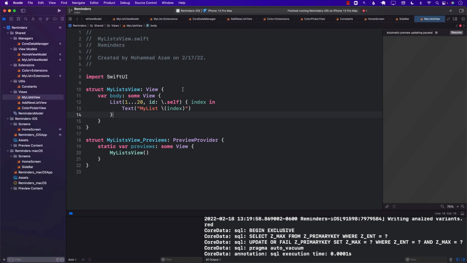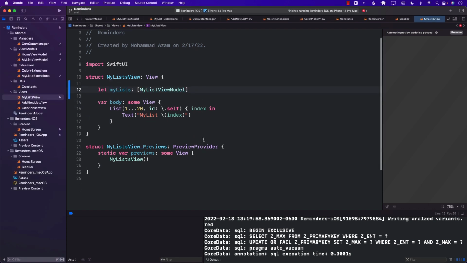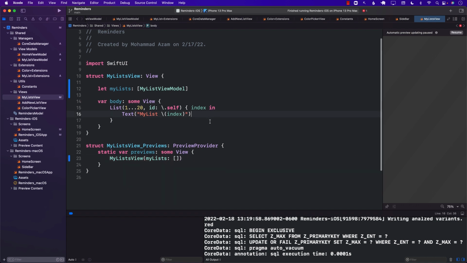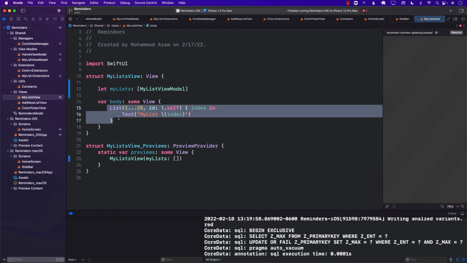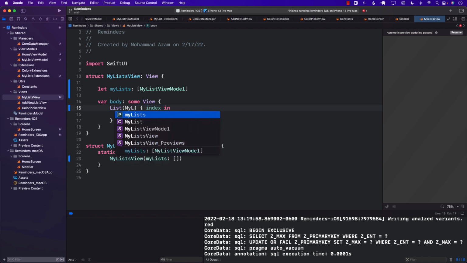So I'm just going to go ahead and add right there. There we go. The preview is now going to complain that, hey, you've got to pass in something. I'm just going to go ahead and pass an empty array, just to get by. And now we can go ahead and change this list so that it will display our list. So my list.